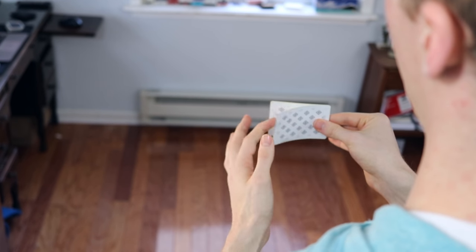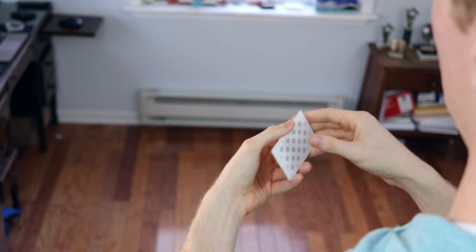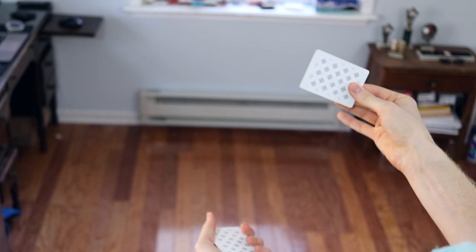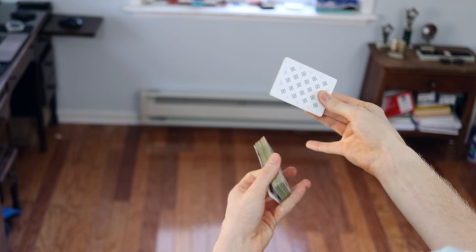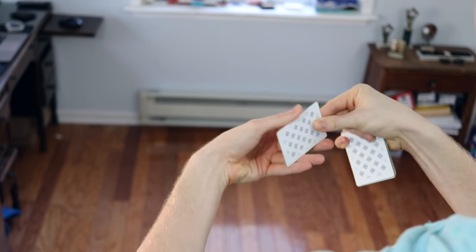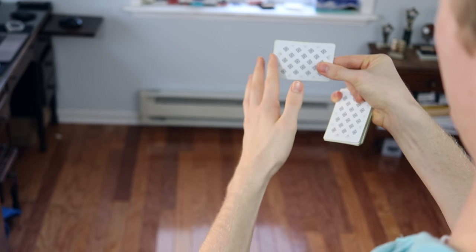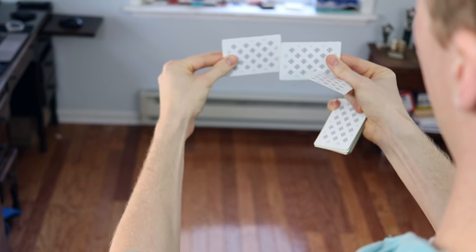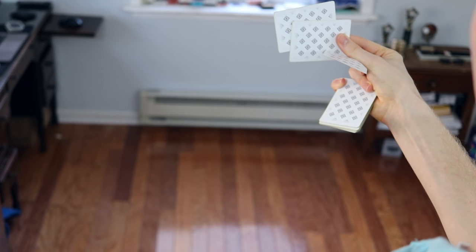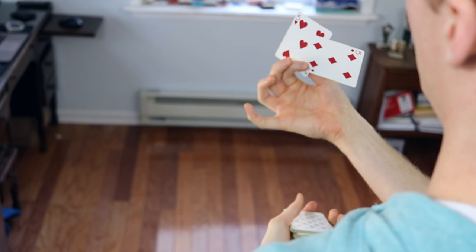It helps to do this pulling action a little bit before the snap change — you're pulling on it like that, pulling this card forward, doing the change. That all happens in a split second. If I'm doing this in person, I'll have the deck in my left hand turned upside down, gripped with my pinky and palm. These stay squared up. Pull this back a little, do the change, take this card, hold it, grip the deck, ditch the card, and present the two cards that it changed into.